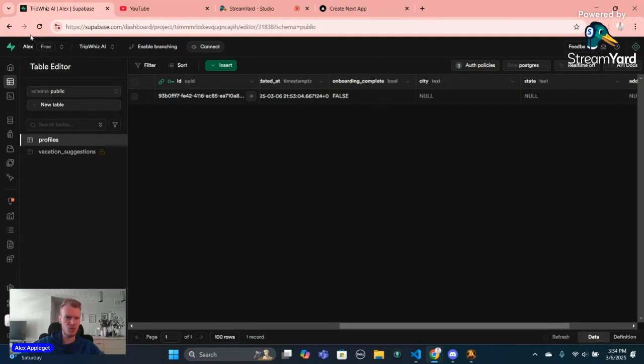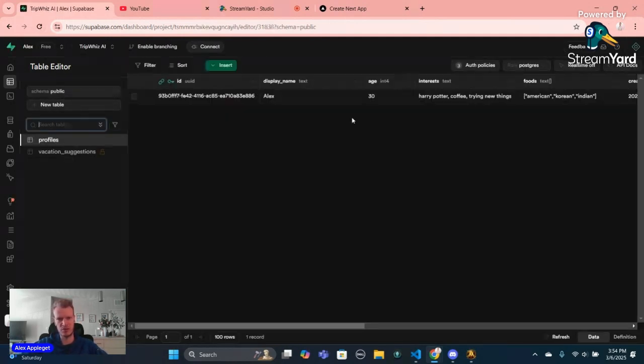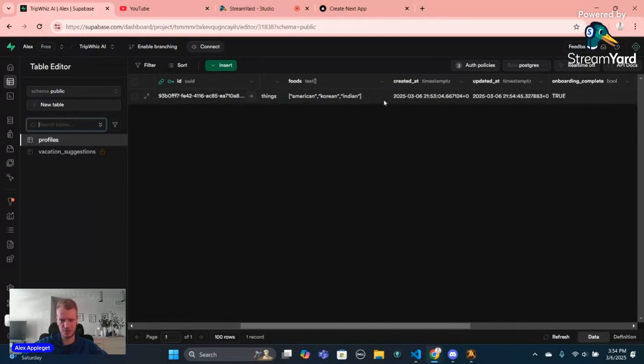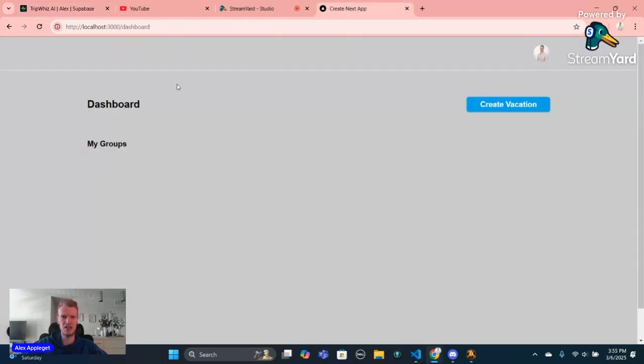What that did, as you could see, was update the profile, so it was able to input everything. And notice here how it changed onboarding complete to true. That way, when a user signs in again, they just go to the dashboard and don't have to go through the onboarding again. So it's just a middleware check for when new users and current users are signing in.